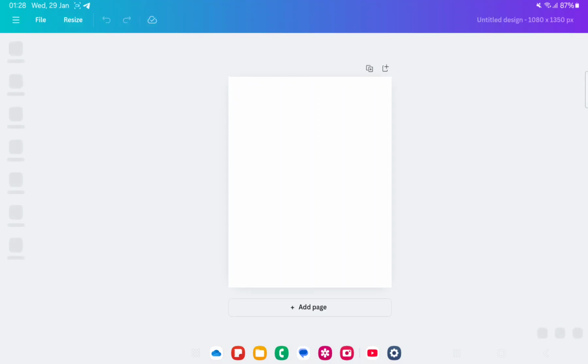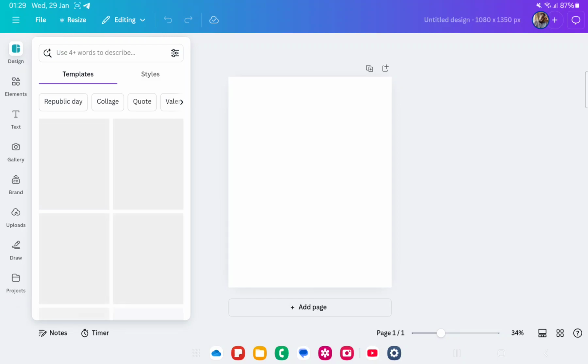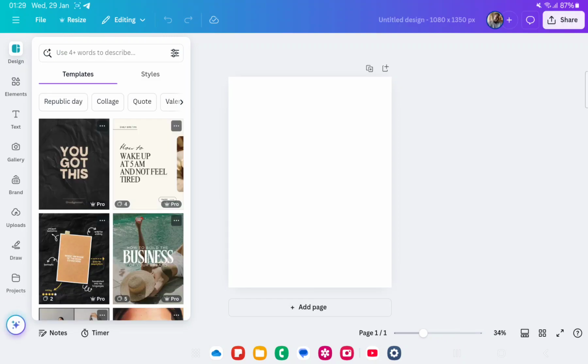Oh, this is a bit longer, right? Good. So you have different sizes of canvas. Okay, remember the space you're working on here is the canvas. The tool itself is Canva. Very good. Now what we're going to do here, we're not going to create everything from the beginning.